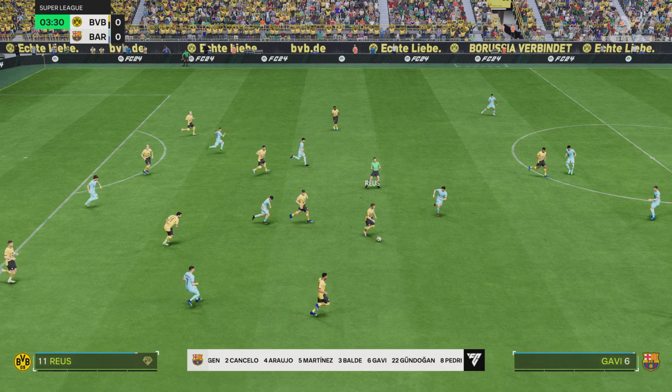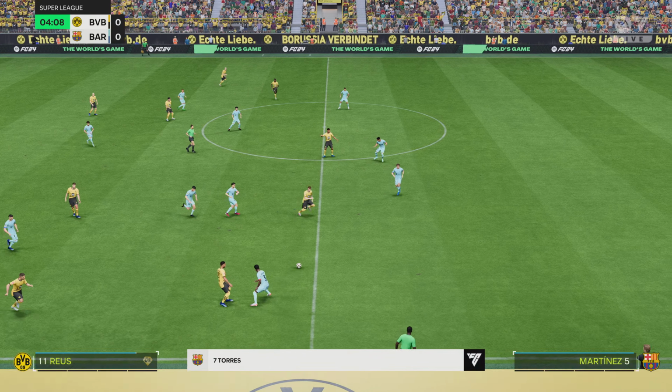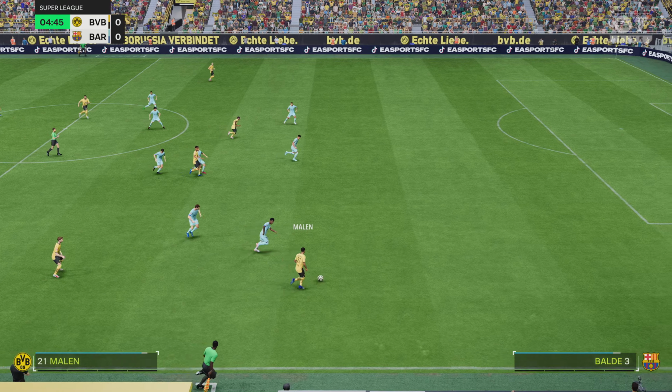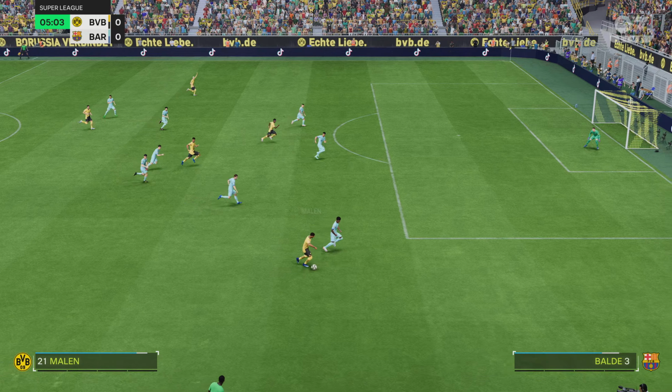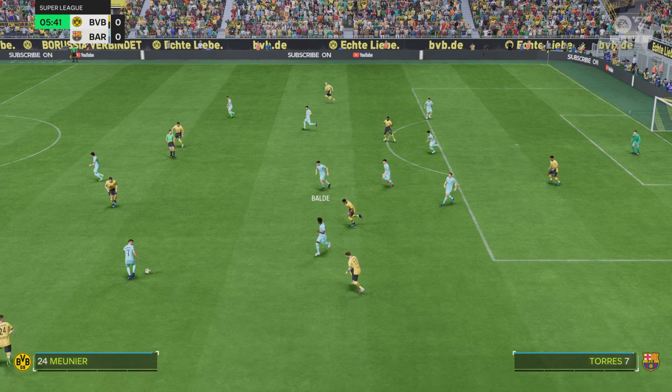Well, this is what we think for Barcelona. It's a 4-5-1, but with three of the midfield players giving close support to the centre forward and the other two sitting deeper. Also, watch out for the fullbacks getting forward at every opportunity.